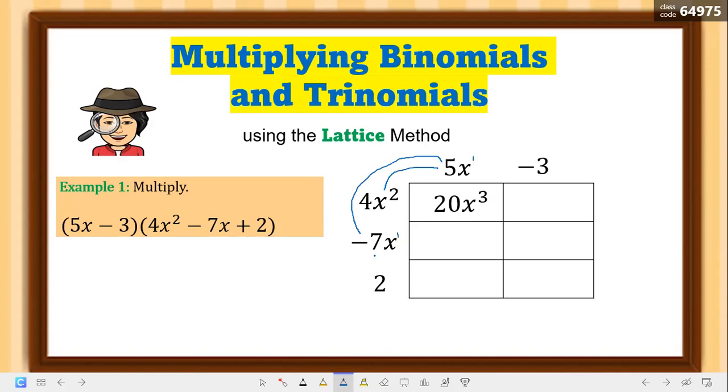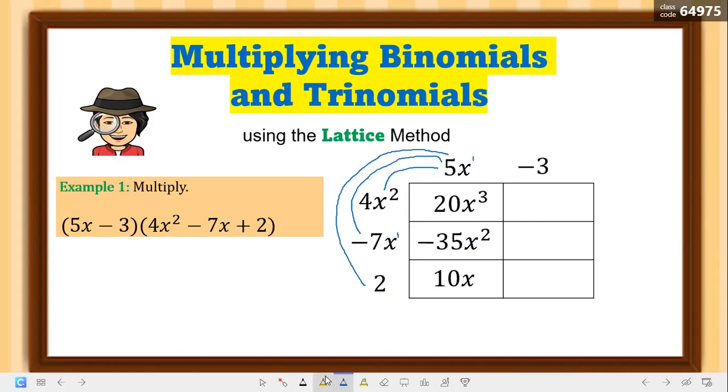Can you multiply? Negative 35x squared. Okay, very good. Negative 35x squared. Saan nga ulit nanggaling yung exponent nito dito? Add exponent. Yes, inadd po yung exponent dito. Remember the exponent product rule. Then we have this 5x times 2. 10x. Since walang x to, wala kang i-add, kaya copy mo lang yung x doon.